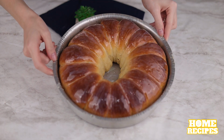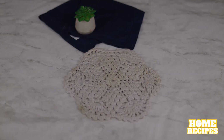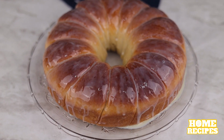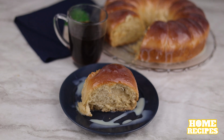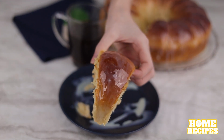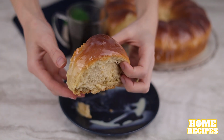And look, we prepared a bread with just one egg that is easy to make and does not even need to be kneaded. I highly recommend you do it. I guarantee you will not regret it. Now just do it at home and enjoy this delicious recipe. And our recipe is ready, guys. Look how delicious.